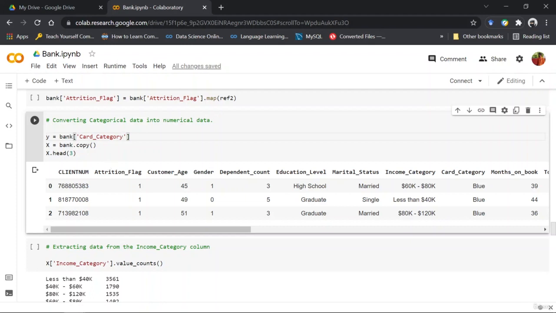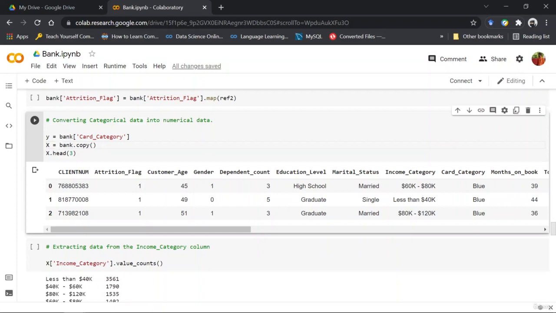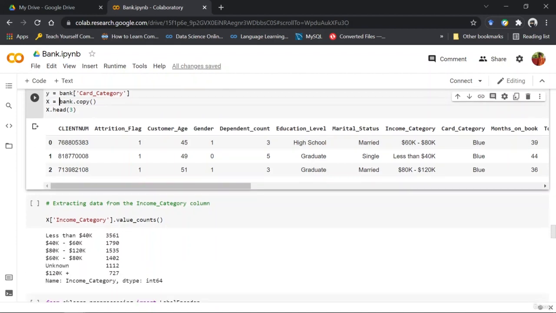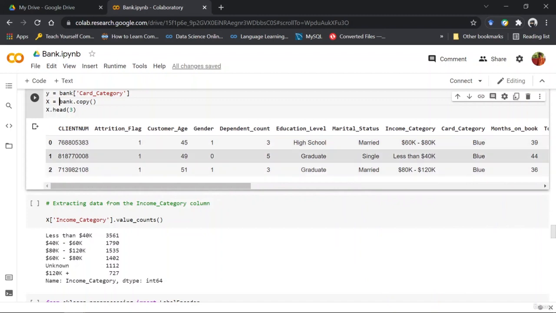And before doing that, actually, what I'm doing is taking a copy of bank. So this copy function actually copies the whole data which is present inside bank and shifts that to X. So now I have two variables which have exactly all the values present inside my original CSV, right? But the main thing to understand is that if I make any changes in X, it won't reciprocate into the bank, right? These are two different entities now. So using x.head, I can again look at the first 3 data points inside my data set.